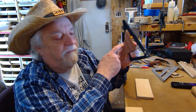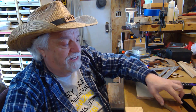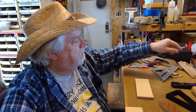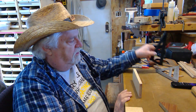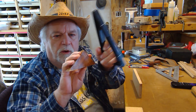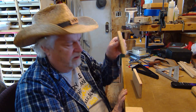I'll do half of it with the triangle and half with the scrap wood so you'll see it doesn't matter. This piece is 37 degrees — I just arbitrarily cut it for this demonstration. This is a 30-60 and this is a 45, and I don't care which one you use — you'll have the same result. The theory is you want to take that angle, whatever it is. When you use a triangle, whether it's a speed square, a regular triangle, or a scrap of wood, you need that square corner — that's the key.